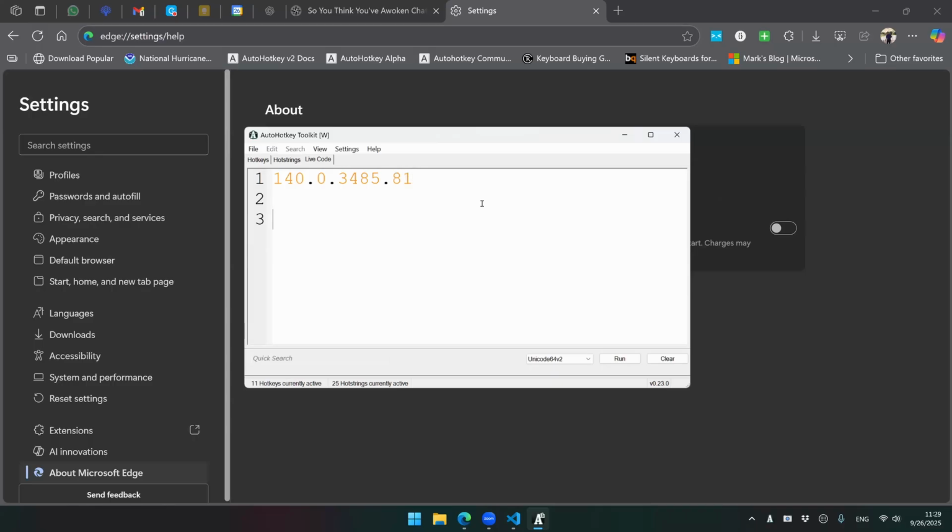Actually, AutoHotkey, by the way, was like that too. It was 1.1.37.7 or something like that. Again, 4 digits. And it is very common to see very old software have this particular convention of 4 digits that explain what current version it is. Now, on the web, this versioning has changed, has shifted.